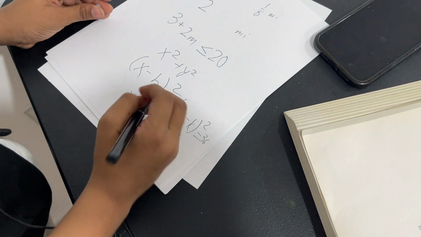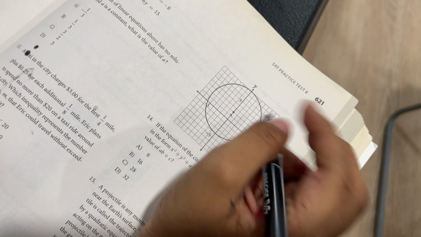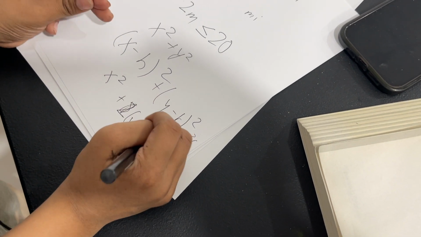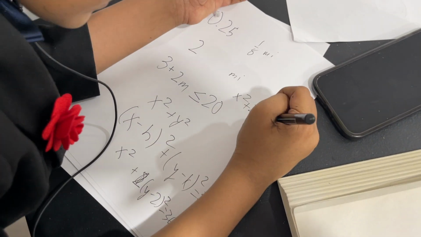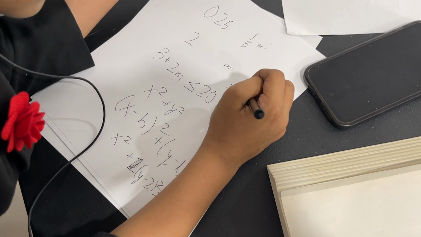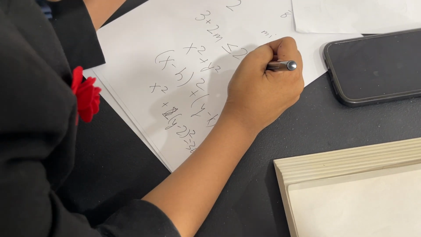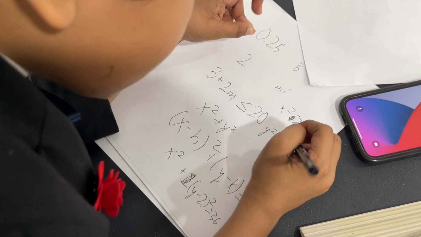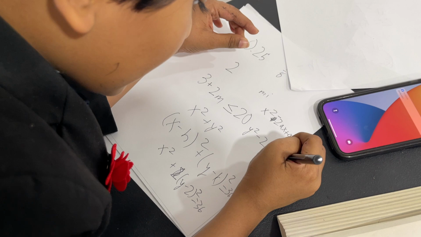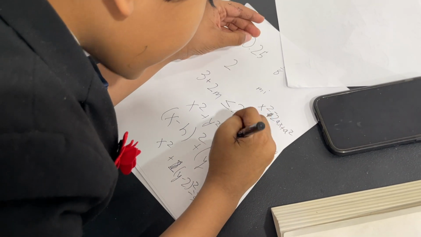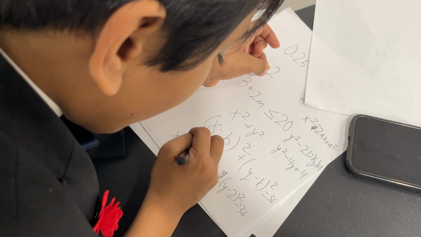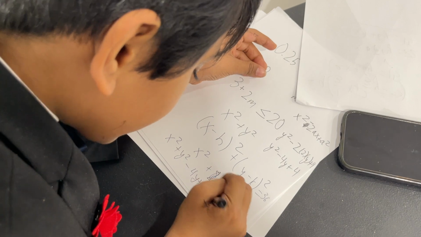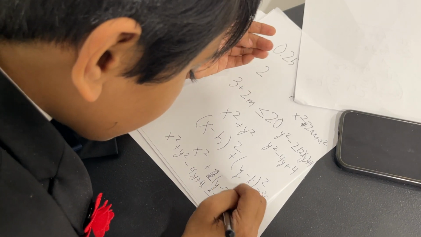So, x minus h. The center is at x equals 0, so we just write x squared. And then y minus k. k is upward, and it's obviously 2 upwards. So we put y minus 2 squared equals 36. Now we can expand this using the square of a binomial, or in the case of minus, we have this instead. So y squared minus 2 times 2 times y plus 2 squared, which is 4. That gives us y squared minus 4y plus 4. So that gives us x squared plus y squared minus 4y plus 4 equals 36. Now, subtract 4 from both sides, and you get 32 over here.